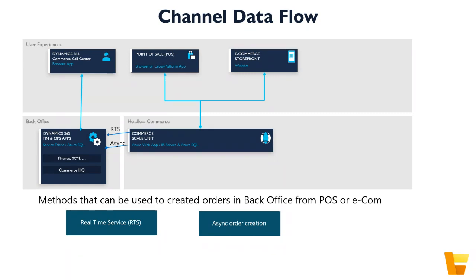A final note on asynchronous processing: don't think of asynchronous as slow. These processes are run via batch jobs, and you can run them essentially every minute. So the time between when the order is created in the channel database versus when it actually becomes available in the back office is very minimal when you're using the async jobs. So if you are having performance issues with customer orders and you're currently using the real-time service, we would highly recommend considering a move to async processing.